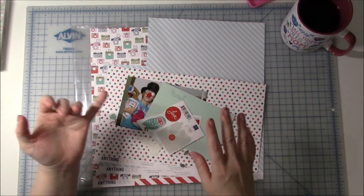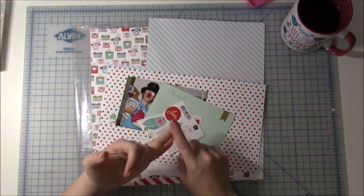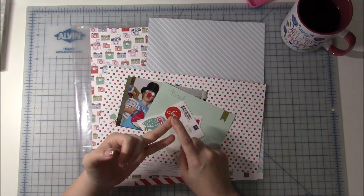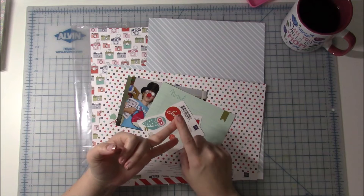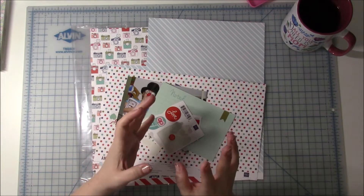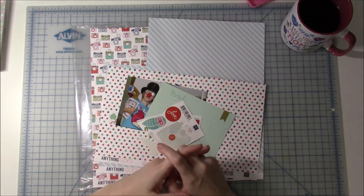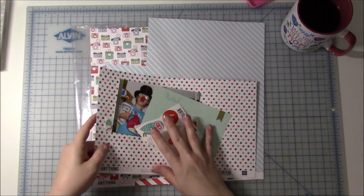I had a lot of kits that were either half used, or Scrap-tastic — was it Scrap-tastic? I can't even remember the name of that kit club anymore. I think it was Scrap-tastic. Kit club kits that I had that I didn't feel inspired by and I'd had for a long, long time. I broke them all down into small kits.